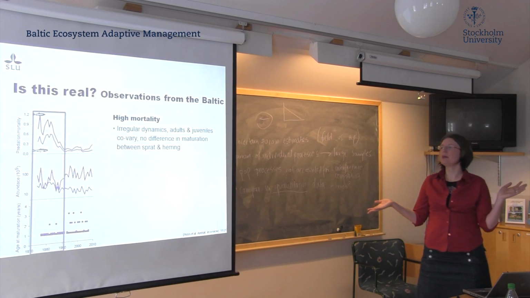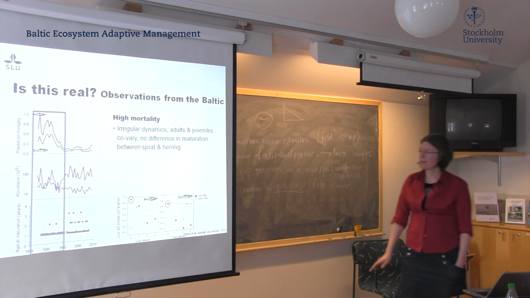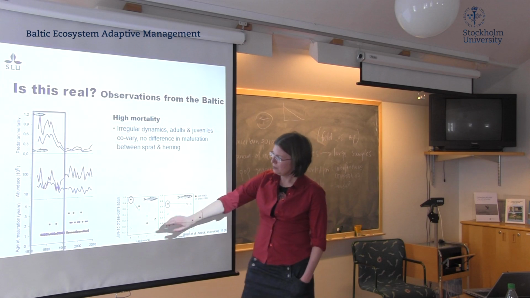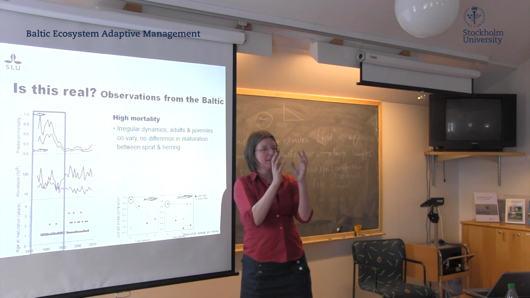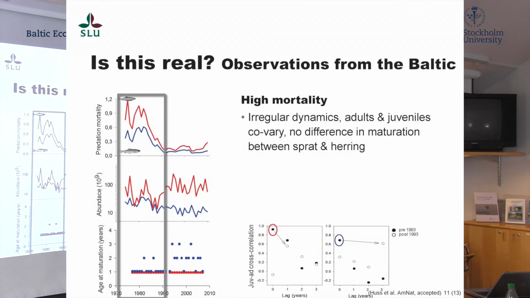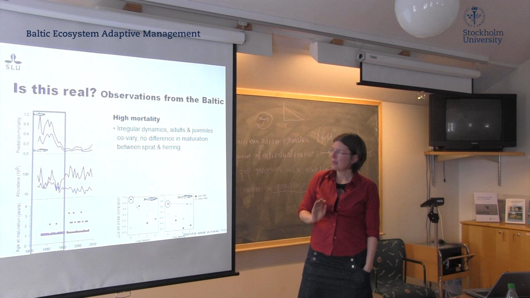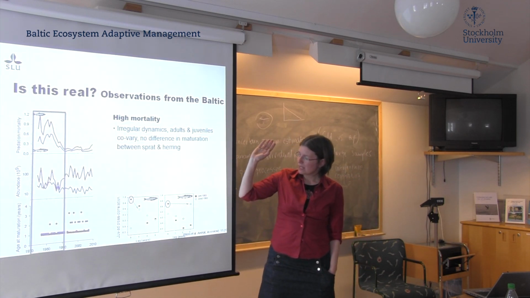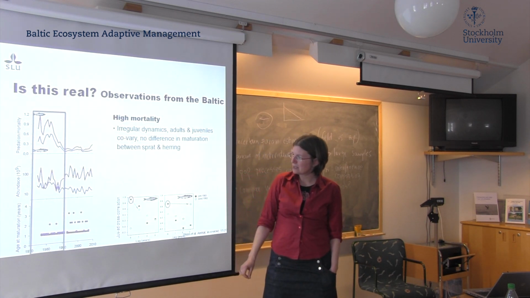You have this high mortality period, where you have somewhat irregular dynamics, and here's another maybe tricky graph. What I did was correlate juveniles and adults. I wanted to see whether the biomasses of juveniles and adults are high at the same time. Because if they are, I don't have these cohort cycles. When you had a lot of young, they were outcompeting the large ones. So if they co-vary, I don't have these cohort cycles. And that's really what we see here in the high mortality period. The dark dots are the high mortality period, and the open dots are the low mortality period.